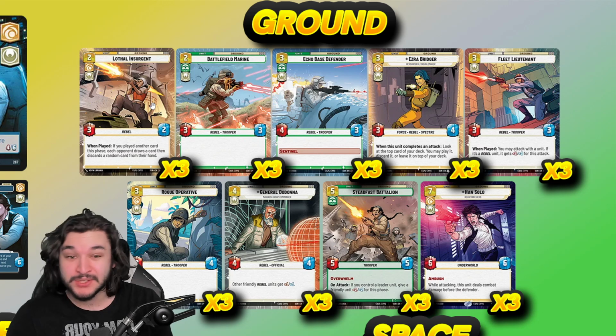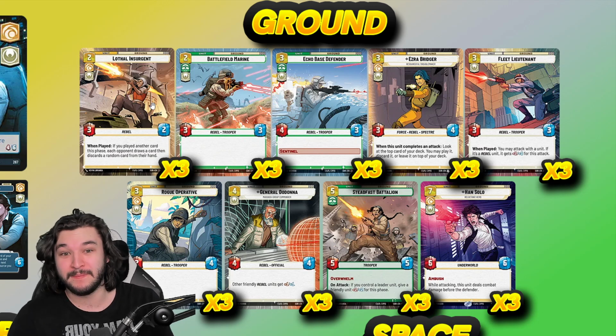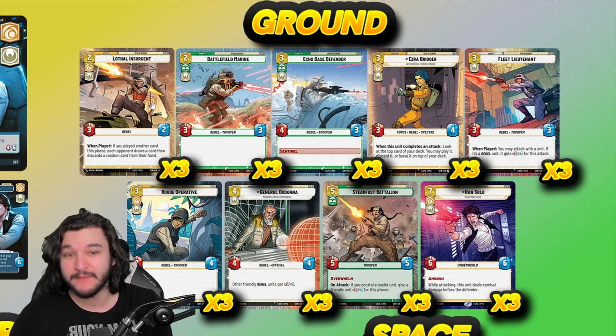And if they go for space, well, there's no space unit on turn 1 that has as much power as an Echo Base Defender. So you just start to outrace them on turn 1.